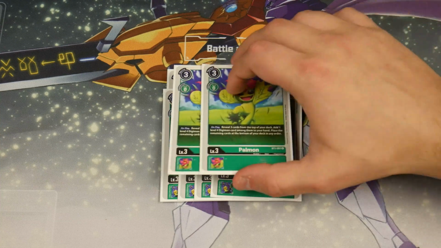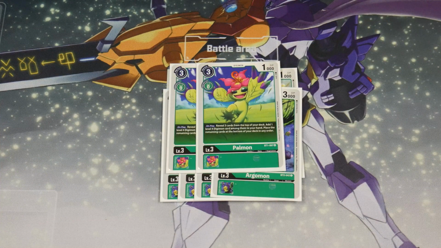We play 2 Palmon. On play, look at the top 3, add level 4 to your hand. It's not perfectly reliable, otherwise we play a lot more. But sometimes we have an on play, we have the memory, and we might as well just use it. So sometimes it's good, sometimes it's just a 3-drop, whatever.